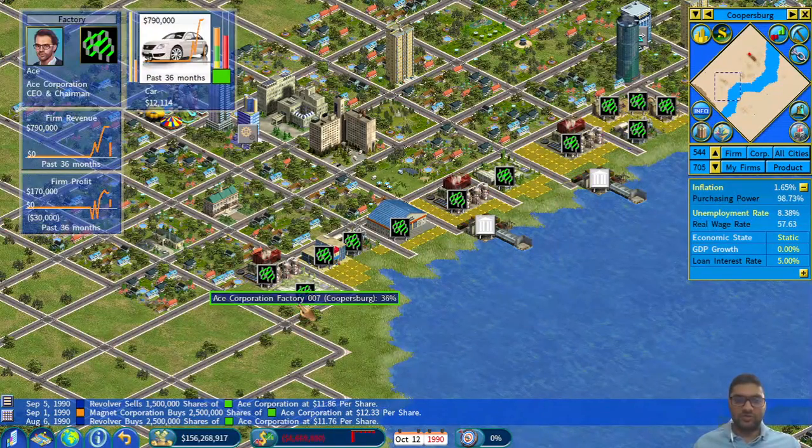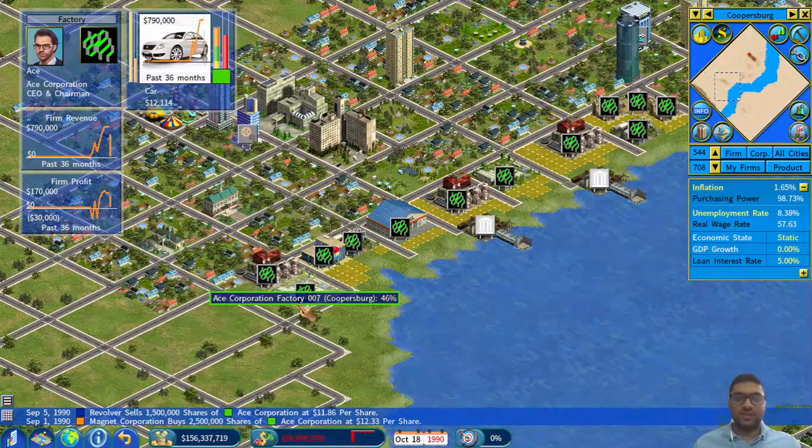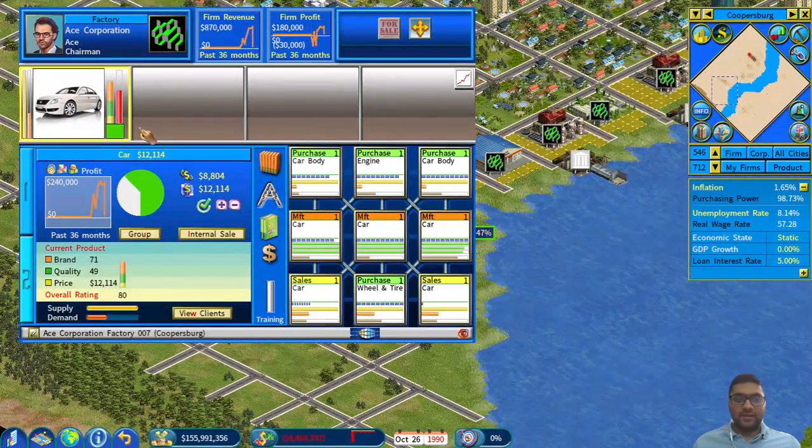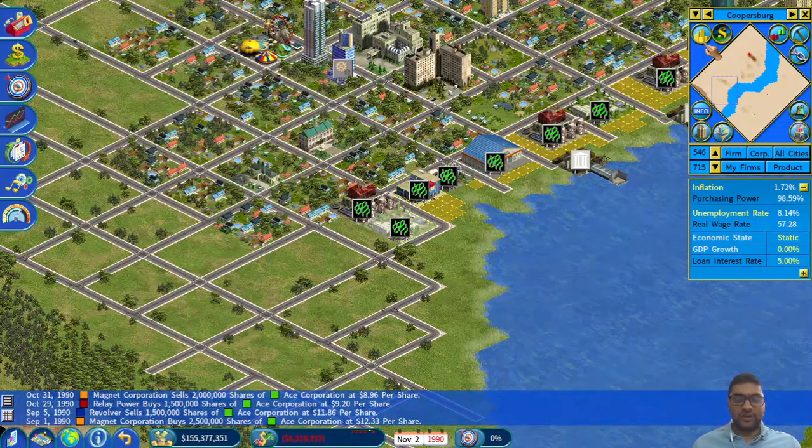Start from the top. Start from the factory, or even the shop. If the shop says there's not enough supply, go to the factory. If the factory says there is enough supply, then you simply need to add another store. But if the factory does not have enough supply, in other words, the demand is higher, then you need to explore which unit is causing it. If it's the car body, then you check the car body, and so on and so forth.